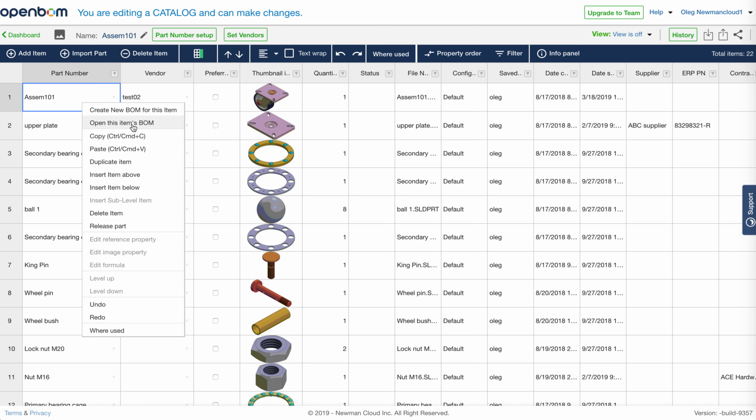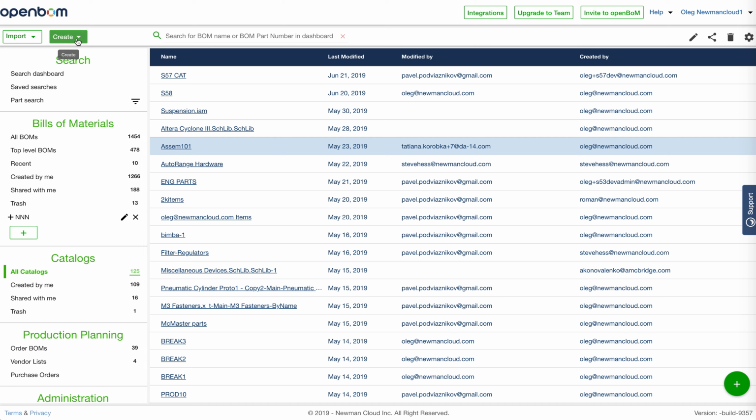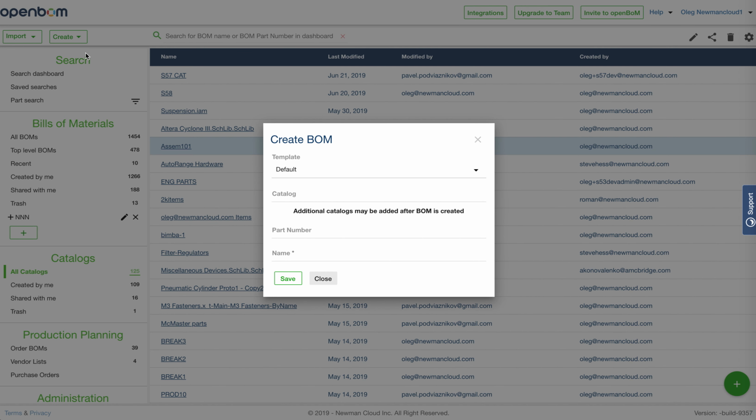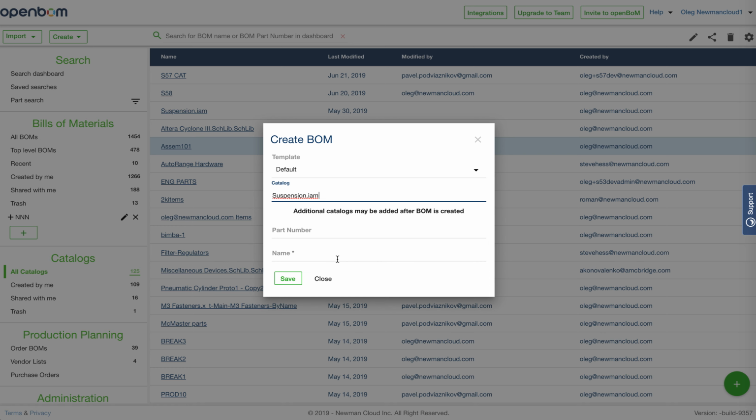Now, another improvement coming in the next version of OpenBOM is the new BOM creation process. If I go to the OpenBOM dashboard and navigate to the new BOM, you will see that the new BOM dialog has changed, and it allows you to select the catalog immediately.